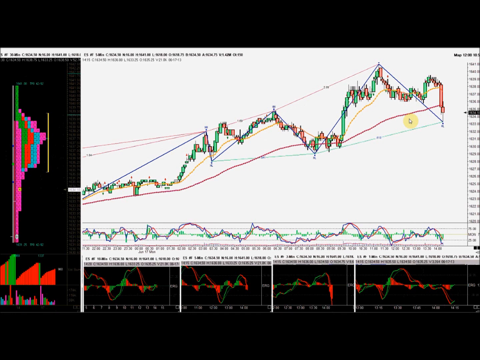I think maybe around 1630, because we see the support level at 1630. Again, we have another support level down here about 1625 that was a very, very long run. So I'm really looking at a target around 1625. If we can get past the 1630 level, it may go down to 1625, and that's something that I would really like to see.